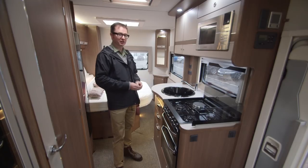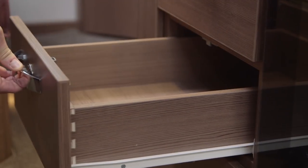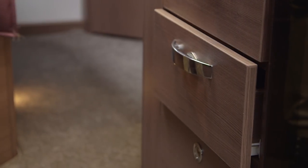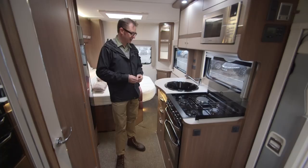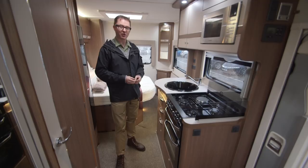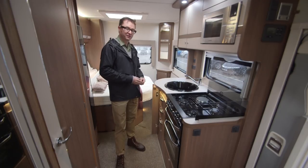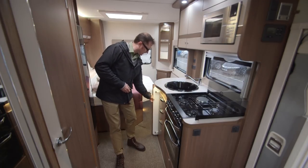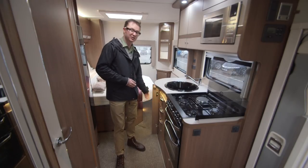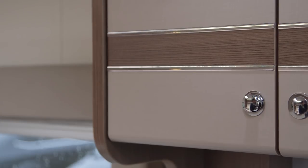Next to that you'll find a large circular sink with a smart mixer tap. Down here are three drawers with a soft-closing action. Another interesting feature of the kitchen is the surround around the sink — there's a very pleasing shape going on here, making things look more ergonomic and aesthetic. Down here there's storage for the lounge table, which just pulls out very easily and is also soft-closing. And the kitchen's overhead lockers haven't missed out on the soft-closing action either.